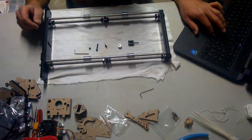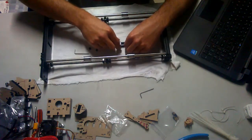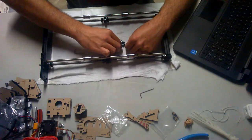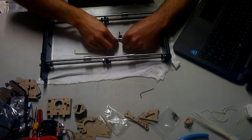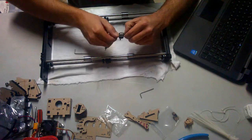The next step would be to insert bearings as such. Take the M4 screw, feeding it like so. Tighten down the lock nut.